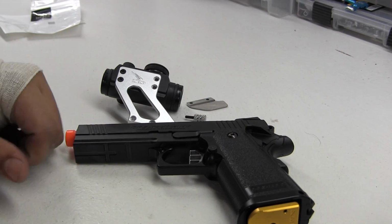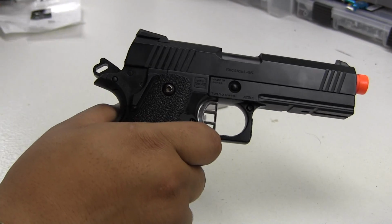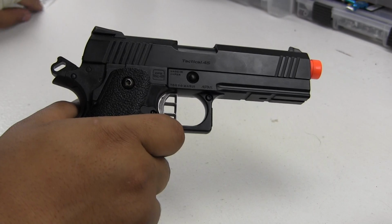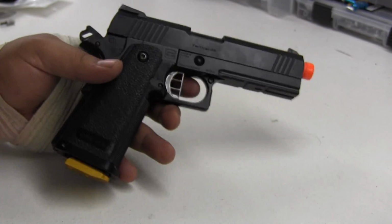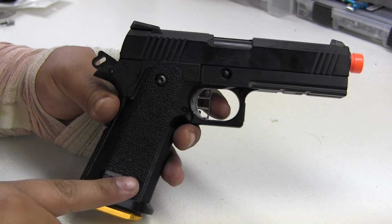All right, nonetheless, let's do a shooting test just to show you guys. This thing is a little beast. I wasn't kidding about such few parts. It's really changed the gun. All right, now I'm just gonna hold it down a little just with my.